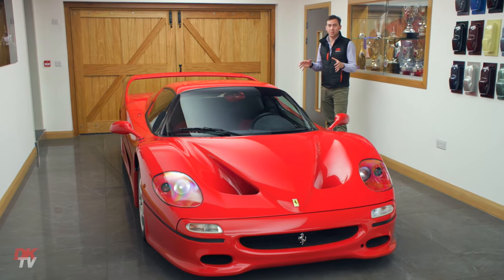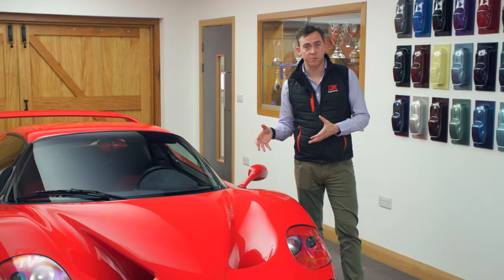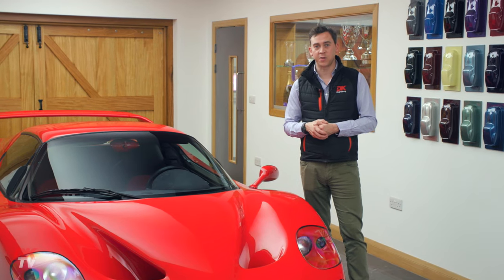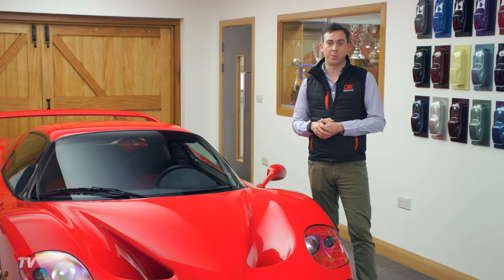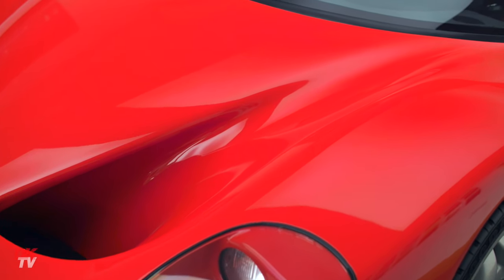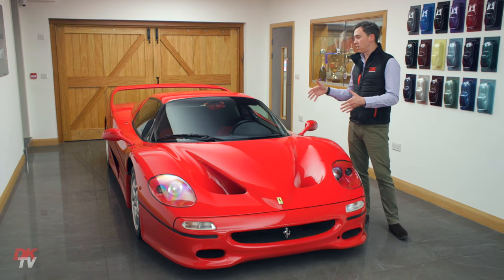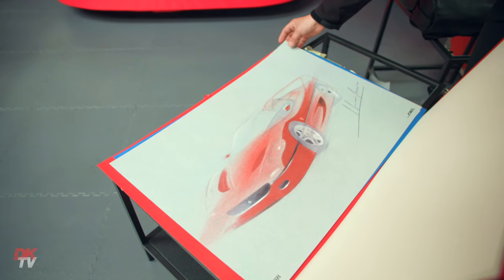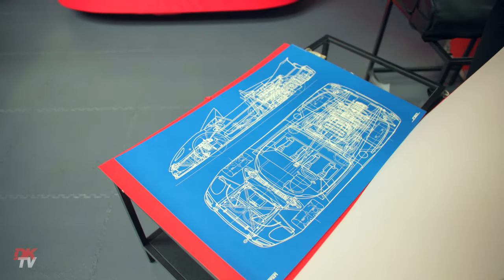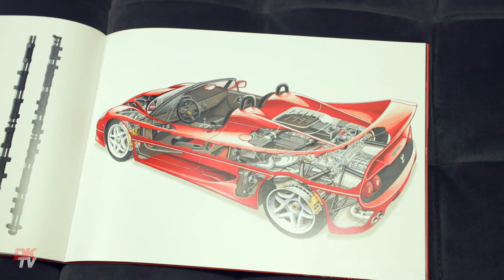Fundamentally a very basic and raw road car. In today's market they've become extremely popular, especially in the last couple of years. At the time they perhaps didn't realise it, but as it stands this was the last manual hypercar built by Ferrari - their flagship car - and that means it's carved itself a very special place in history. Much like Carrera GTs, they're very sought after as the last of the manuals. In terms of the technology, the blueprints show these cars were so clever, so sophisticated, very much a race car for the road - all carbon fibre bodywork and a style that was an evolved F40 but slightly softer in looks, still with that rear wing.